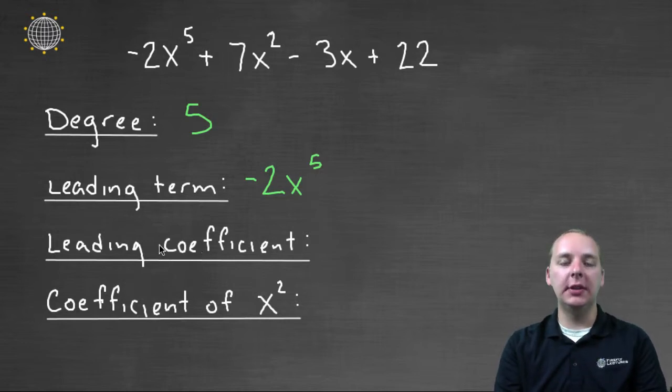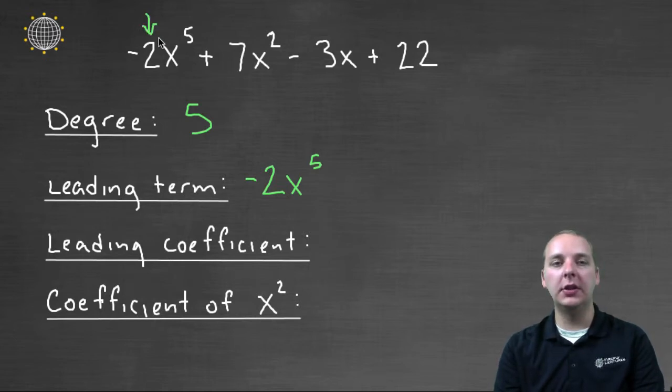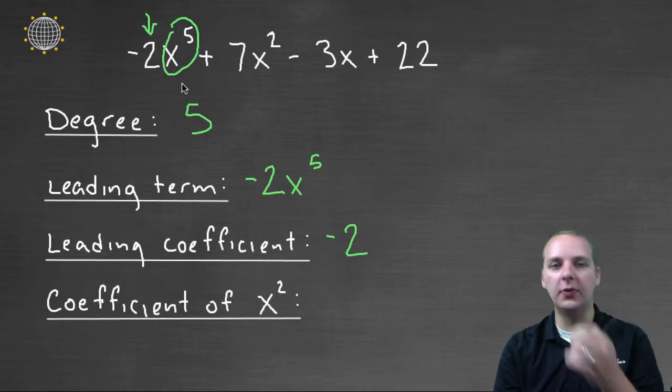Now a coefficient is a constant that's written in front of a variable. So this x has a coefficient of negative 3, the x squared has a coefficient of 7, and the x to the fifth has a coefficient of negative 2. So when we talk about our leading coefficient, we're talking about the coefficient of the leading term. That would be this very first coefficient, which goes with the variable that has the highest exponent. So the leading coefficient is negative 2. Just notice that when you're talking about coefficients, you don't actually include the x to the fifth. It's just the negative 2 that's the coefficient.